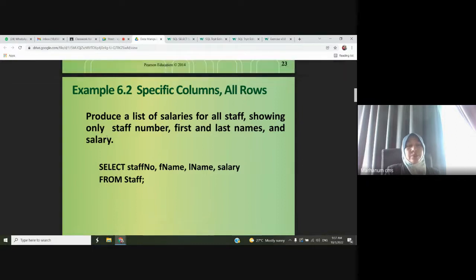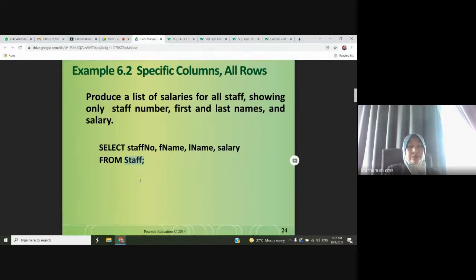Meaning we do not want all columns, only a few columns that are required here. So we select the attributes first, not the table first. Select staff number, family name, last name and salary, not select all. From table name, from staff. Staff is the table name.